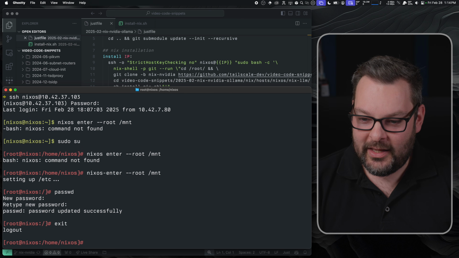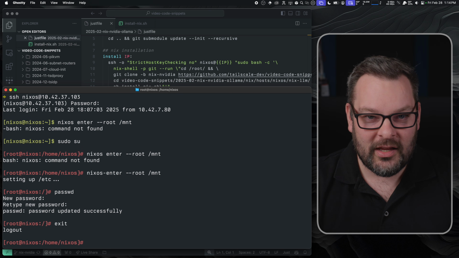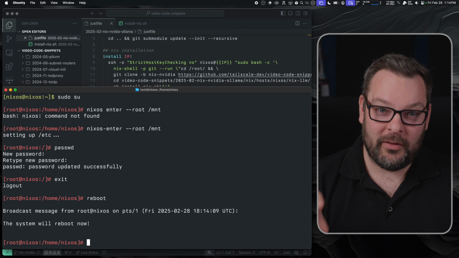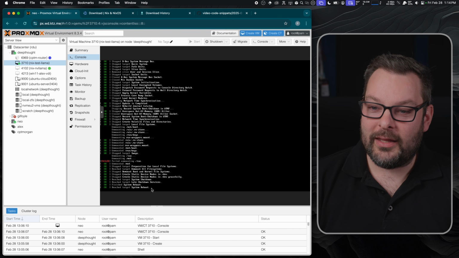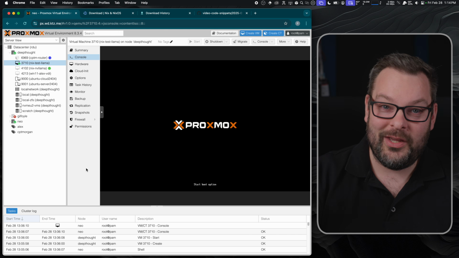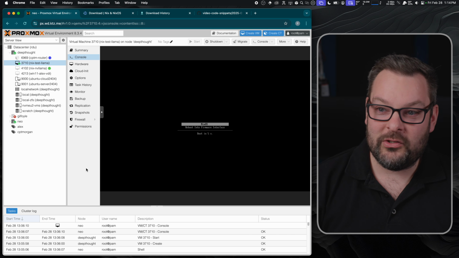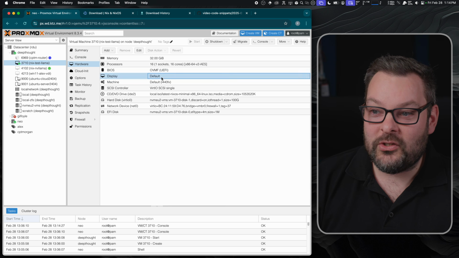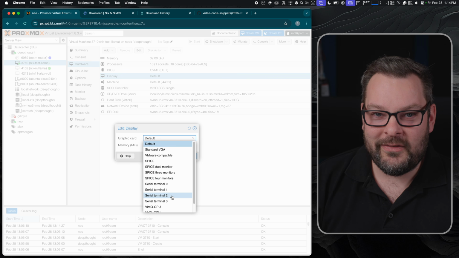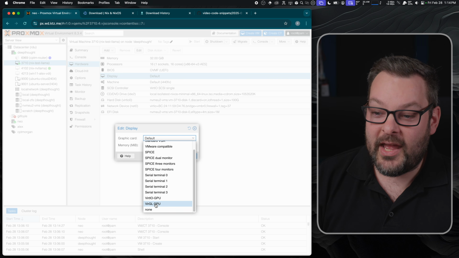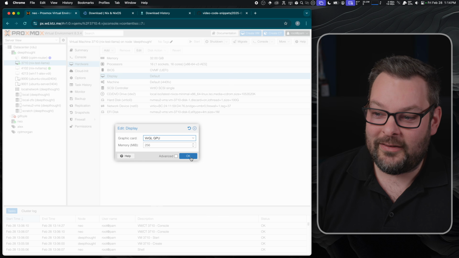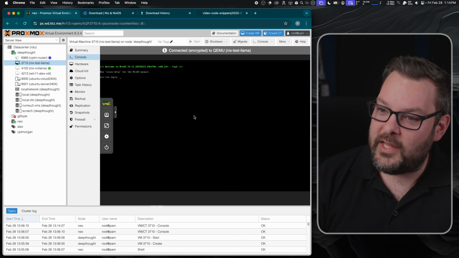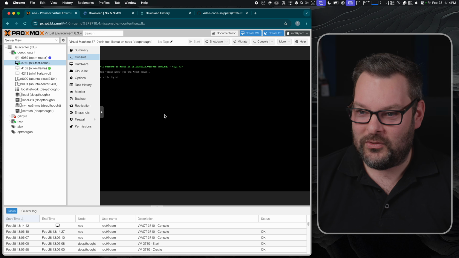I'm going to type exit here to exit the chroot environment that we've entered, and then just reboot. And this is going to reboot the installation environment, the ISO environment that we were in. So if I go back now to my Proxmox interface, we can see that we've got it booting just fine. One thing I'm going to change whilst this is booting for the first time is the display driver, because later on when we get to the PCIe Passthrough part, we're going to need to have the GPU in order to get any display output. So I'm just doing that now whilst I remember. And if we go back to console, we can see NixLLM has now booted.